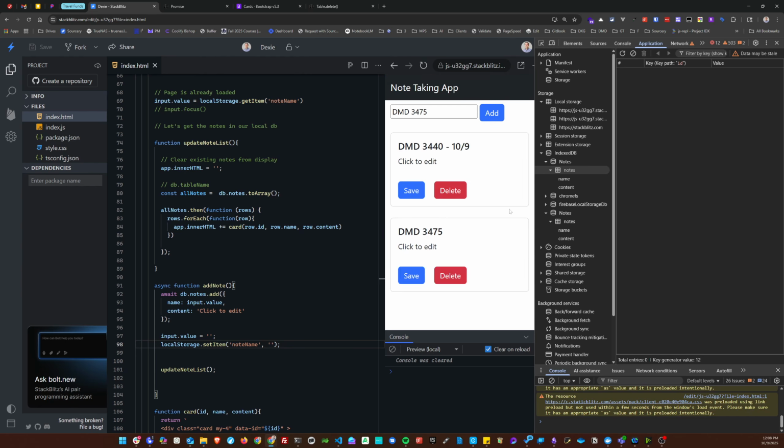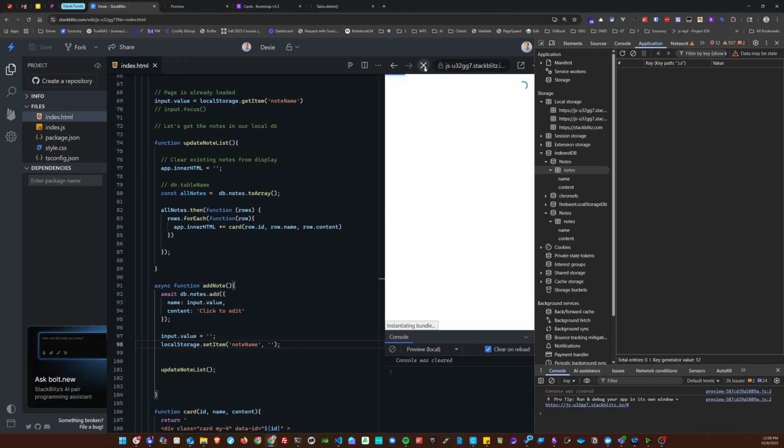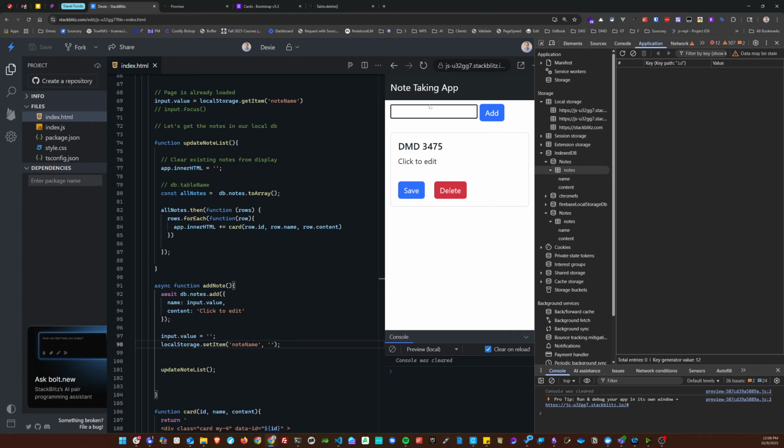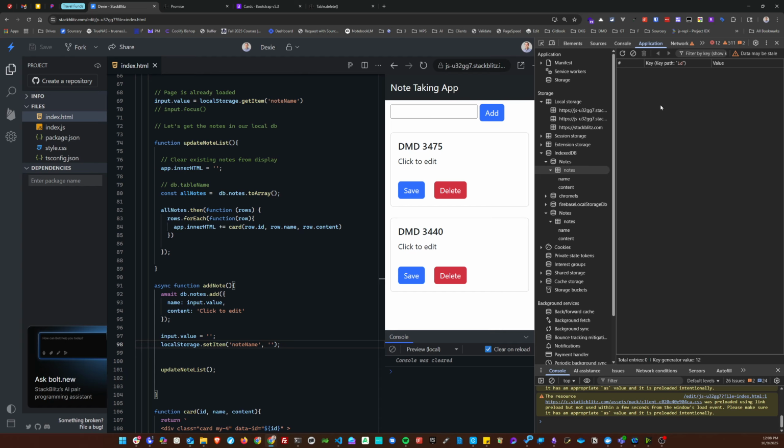Let's refresh. Delete this one, delete this one. We'll add a note for 3475. Looks good. It's blanked out. I hit refresh. Still blanked out. Looks good. Add a note for DMD 3440. Add. There we go. So we've got a simple little app that allows us to take notes.